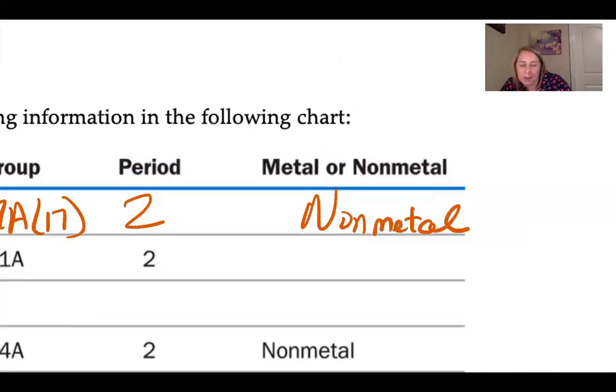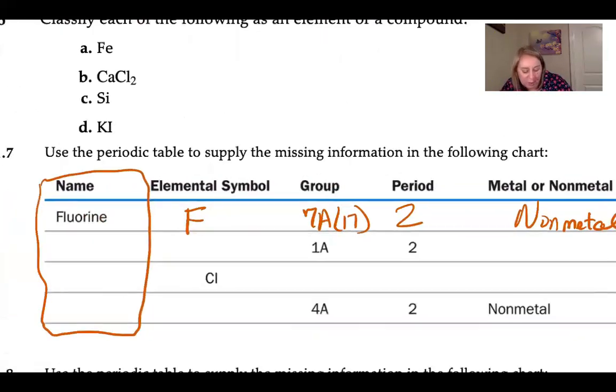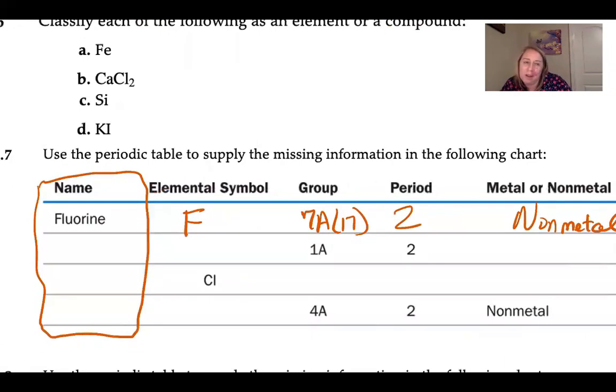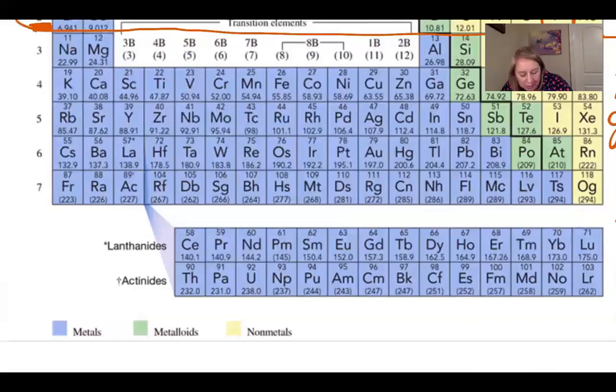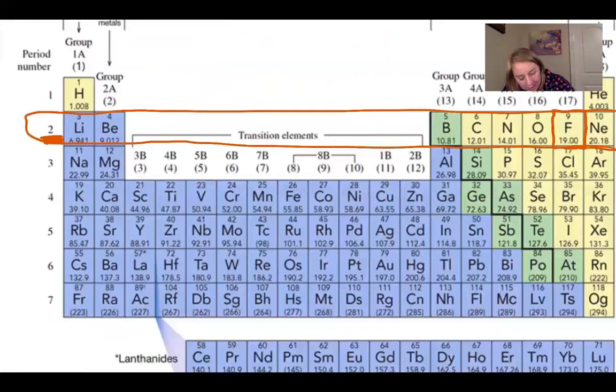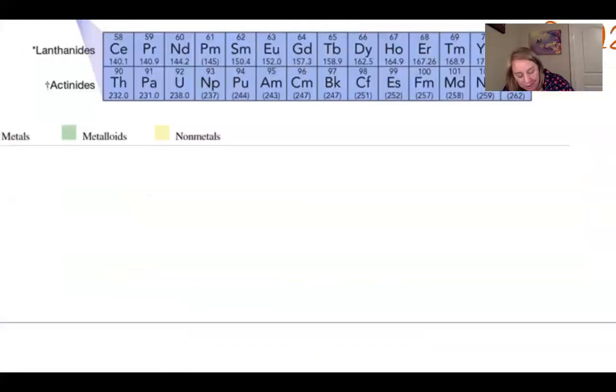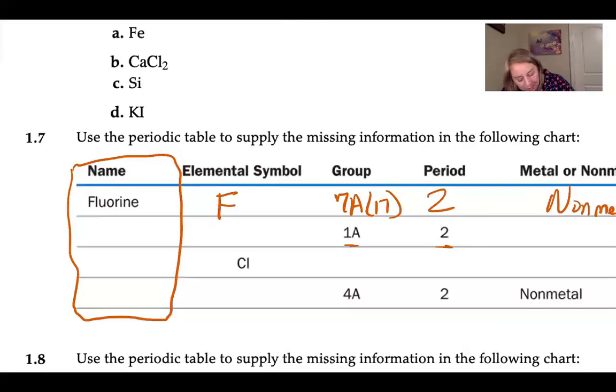There we go. Okay. So our next one, we're not given a formula, not given a symbol or a name. So we have to go and look it up. So we need to go find group 1A in period 2. So let's go up. Let's do a different color. Here is group 1A, and we're going to be again in period 2. So you just kind of have to make them meet. And what do we end up at? We end up at lithium. So Li. So we're going to come down and we're going to say this is lithium.